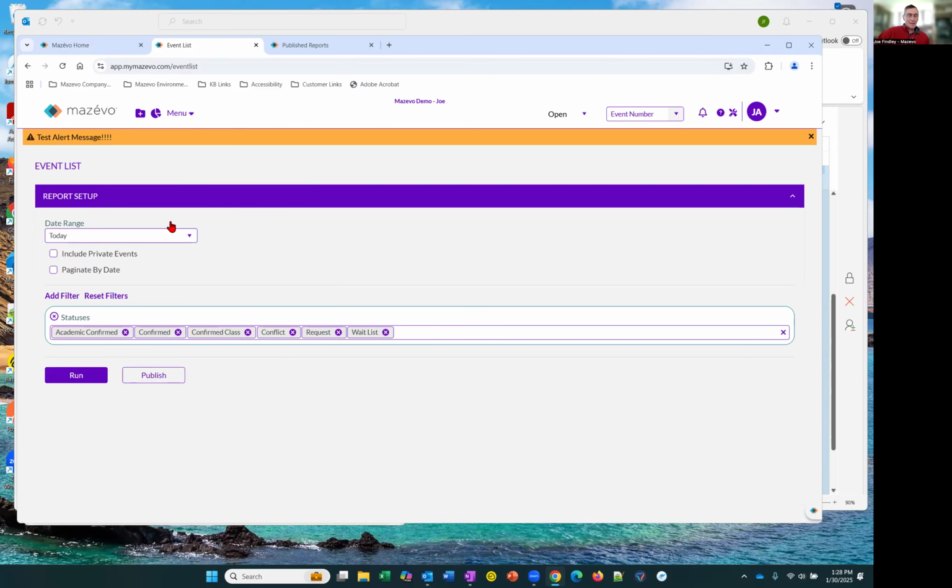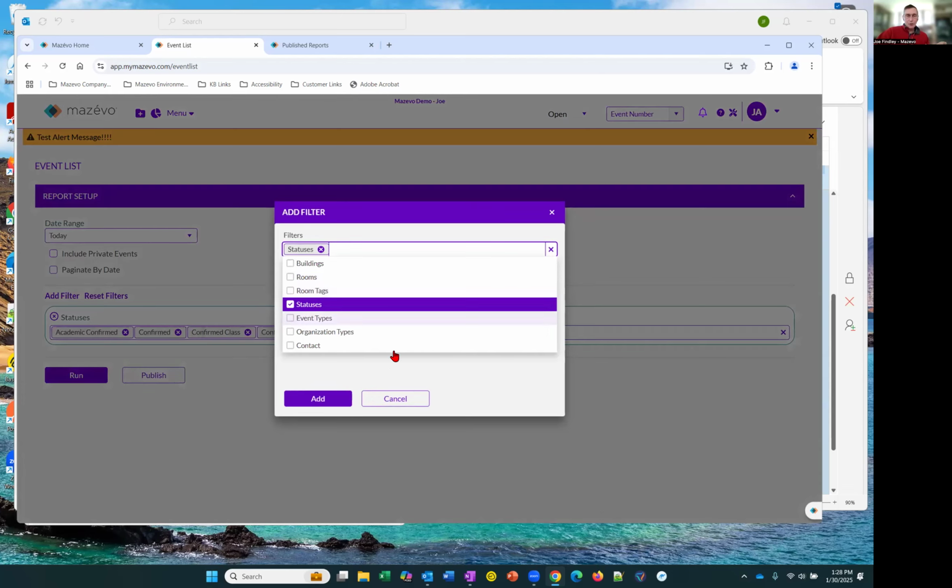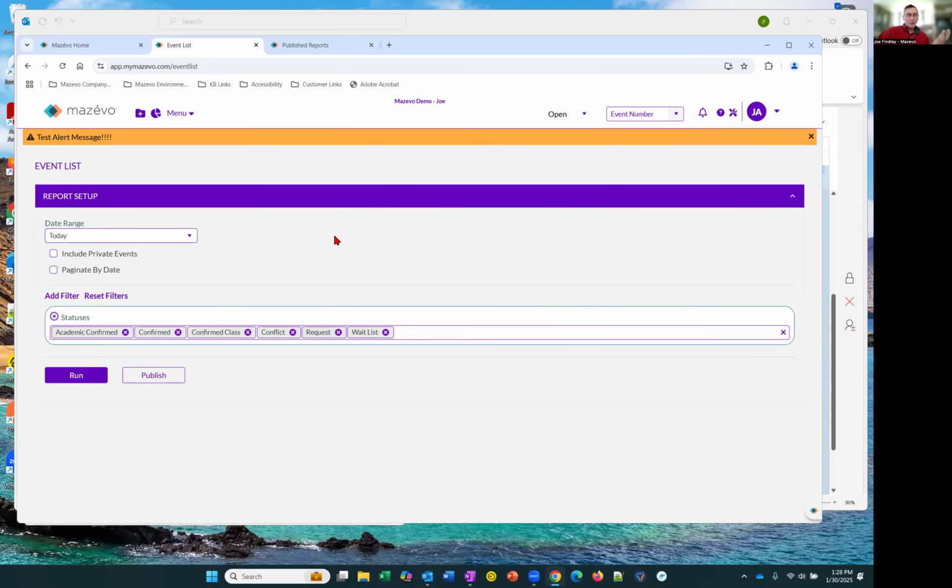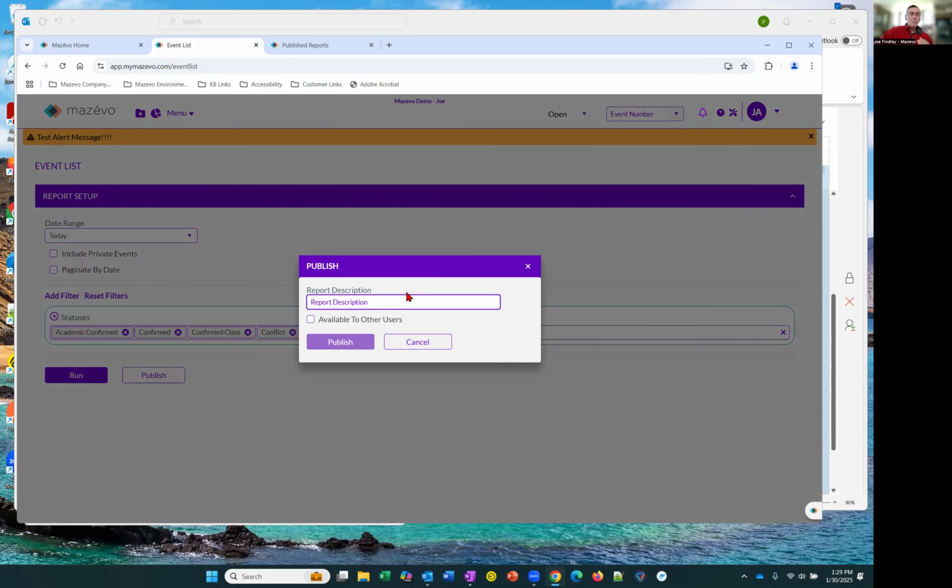So as an example, where Wendy was showing the event list, creating and adding whatever filters you want, and you can do that for any number of them. So each time you develop one of these with the filters that you want, you don't want to come back in and re-add them. So what you want to do is save it. And the save option is labeled here called publish.